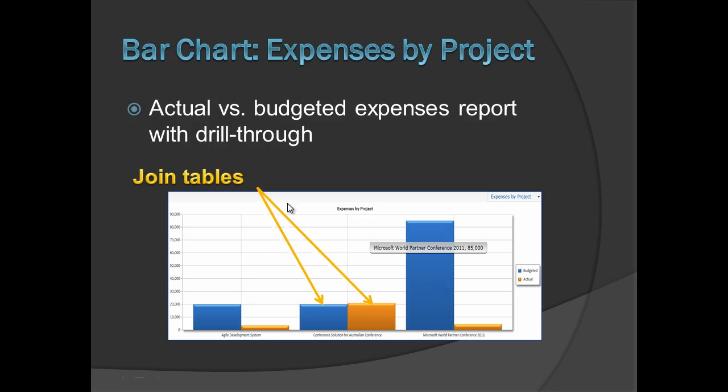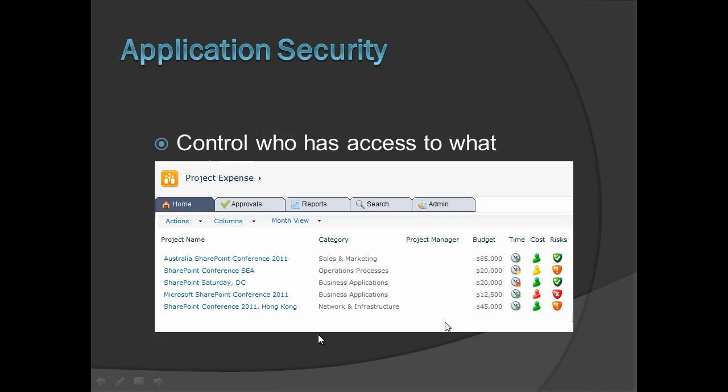And for reporting, we're going to be joining two tables, the actual expense with the budgeted expense, and also provide drill-through into the project workspace. While this is just a highlighted overview of the functionality, at the same time, when you look at the security control, the project managers can access more security functionality than the team members.